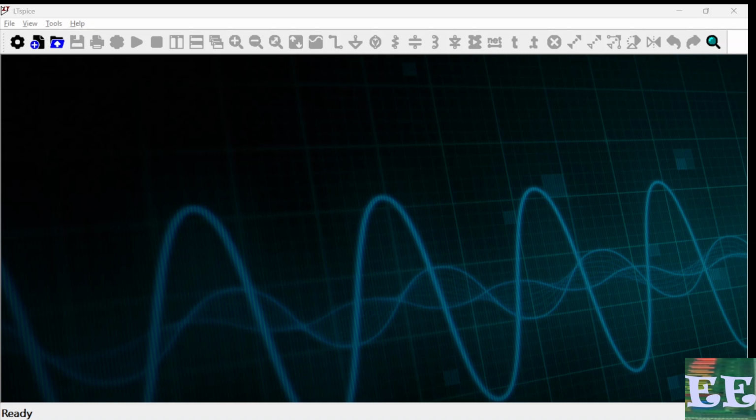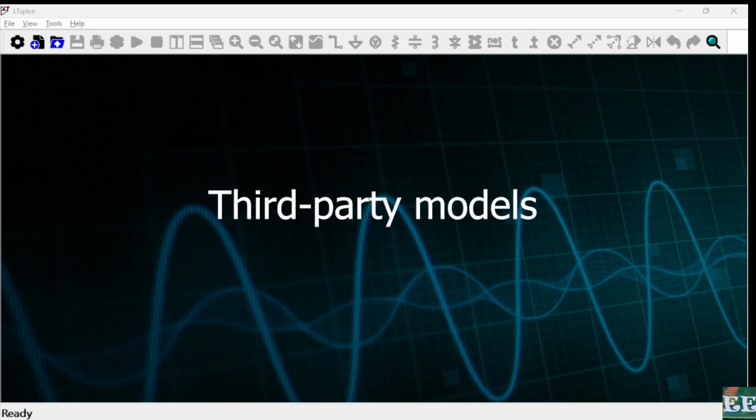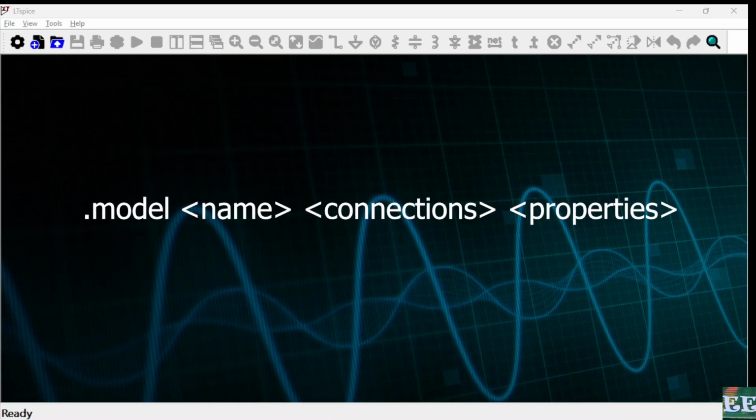The parts library in LTspice contains thousands of components, but there are many more parts in existence. In this video, I will demonstrate a couple of methods for including what are referred to as third-party models in LTspice schematics and simulations. Spice models are mathematical models of components that are derived from the physics of a particular device. They're used to predict the behavior of a component when it is used in a physical circuit.